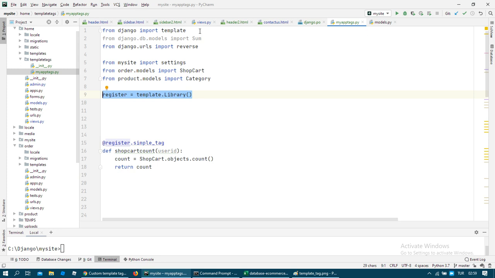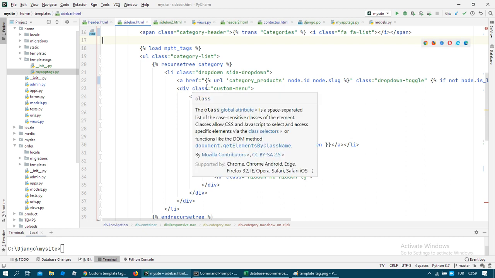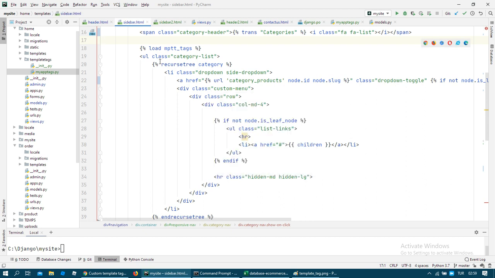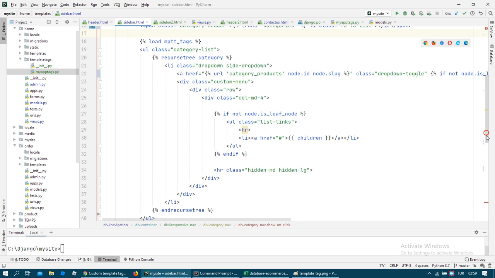Without this definition you couldn't use your tags in your template. Okay, I want to show my sidebar always. This is my category.